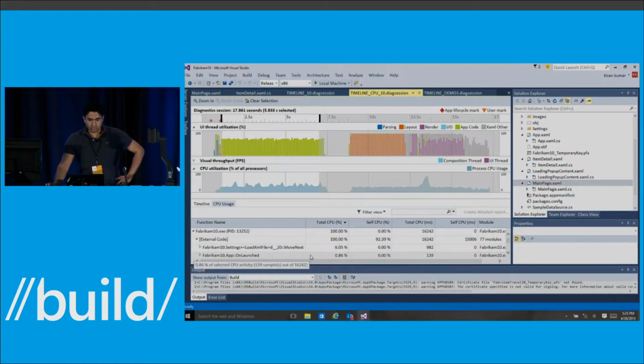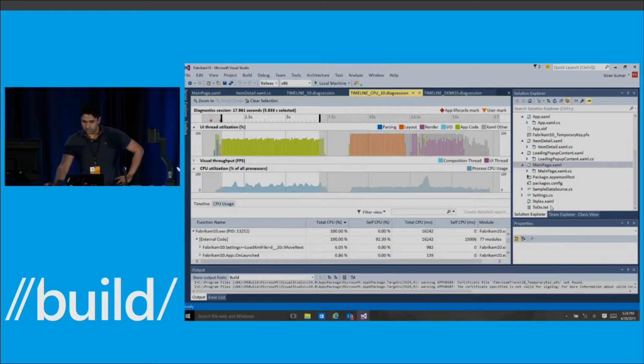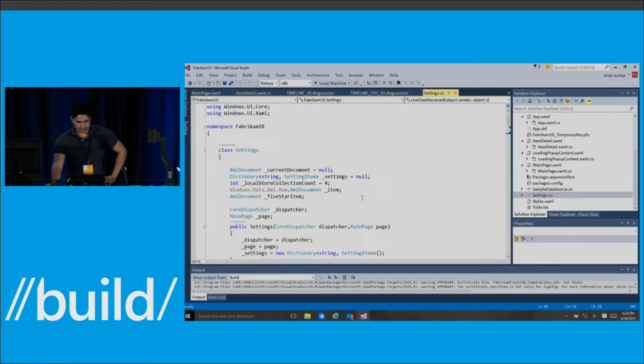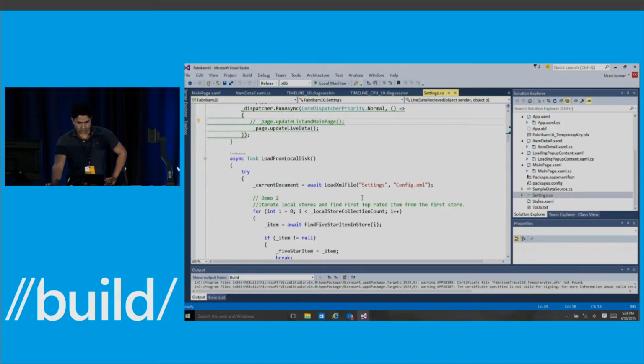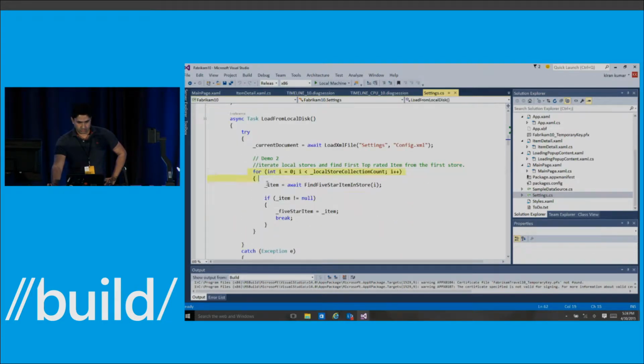Interesting. So it looks like, Mark, we have some kind of loop or iterator which is going through some kind of settings. So let's take a look at the code to see what is happening during that time. You see here, Mark? Right? So let's take a look. Settings.cs. Let me hunt for that iterator somewhere here. OK, so it seems like this is the one. Let's go read this code, Mark.